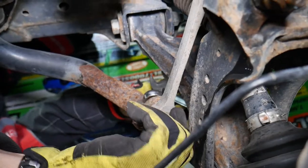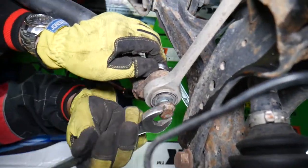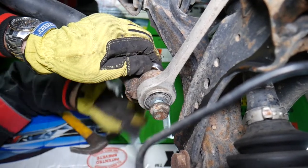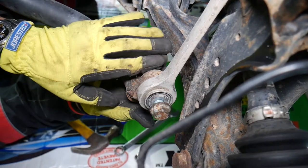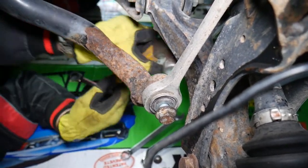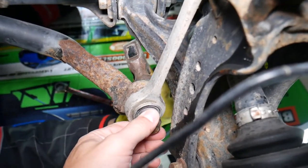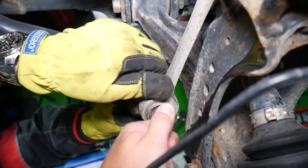The penetrating spray I'm talking about is one of the best on the market that we use. It's called Interphone — you spray it on the rusted nuts and bolts, let it soak, and it does its magic. Everything comes off super nice and easy. Also, if you have one of these vehicles, the weak spot is the front differential going out — we'll be replacing that as well and will have close to two to three hundred free repair videos on it. With the front end in the air, we have minimal pressure on the sway bar.